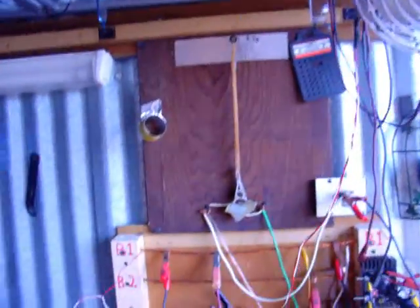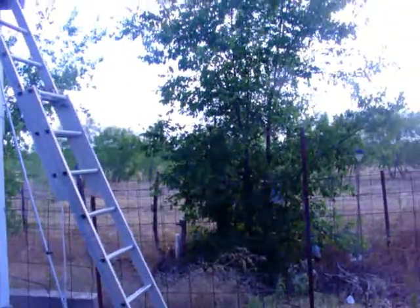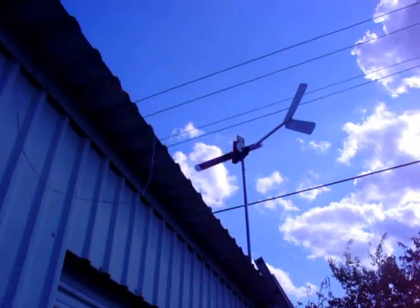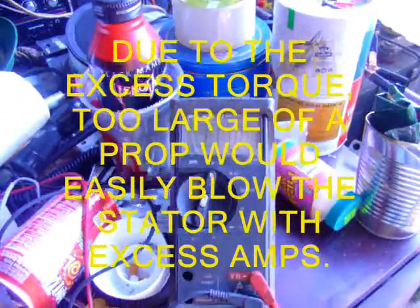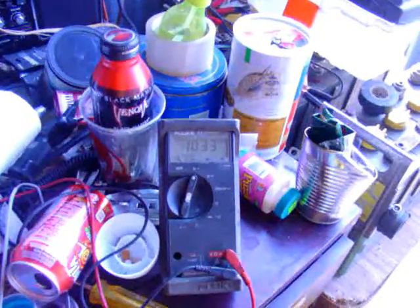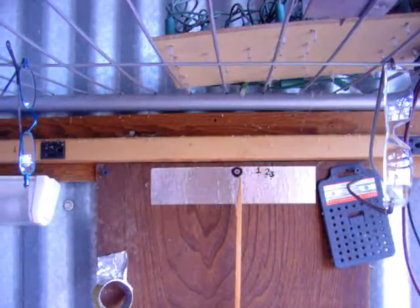All three phases go up the pole and come out here. Heat shrink back there to the old line. You're not even hearing it — blades barely going in about three to four mile an hour wind. It's in the triple digits today, jumped over 100°F. Thank goodness for the clouds — that's probably what's allowing the wind to generate. Very quiet. If I put a bigger prop on this it would turn slower and I could put it back to star, but if it gets up to voltage too quickly the blade will probably stall out. Matching your blades to your alternator is a good thing — maybe a six or seven foot prop would do okay on star.